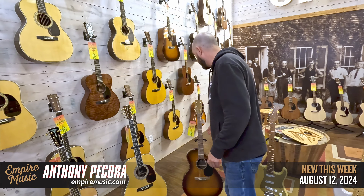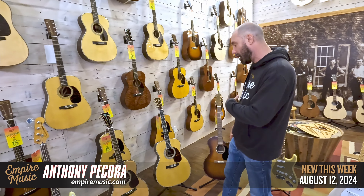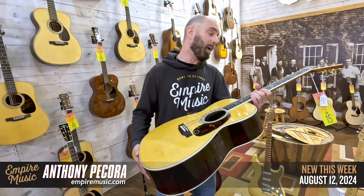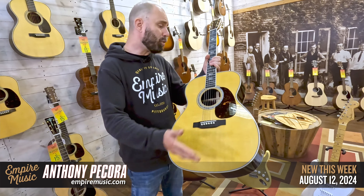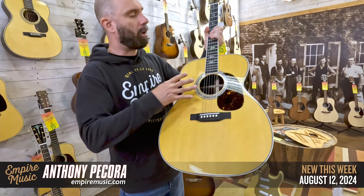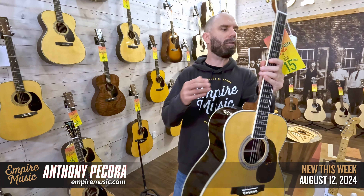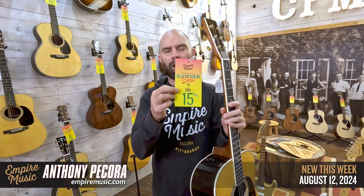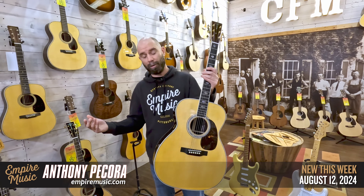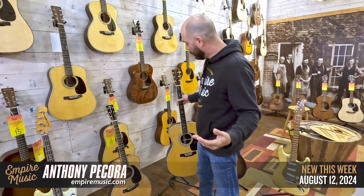Cutaways are a divisive topic on a Martin, but I think it looks very nice — amber sunburst satin finish, a lot going on there. One of my favorites might be the J40: beautiful inlays, classic design, cut-in waist for a jumbo body, big lower bout, forward-shifted X-bracing — an absolute cannon of a guitar. We do have the summer sale going on, three weeks left. Street price is $4,399, and we're doing 15% off. Such a great deal for this wonderful sounding guitar.